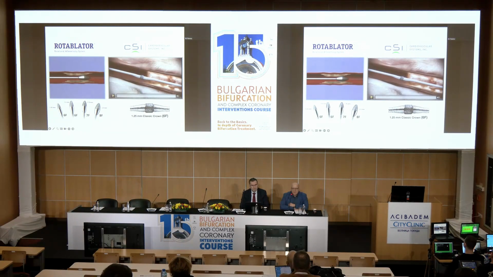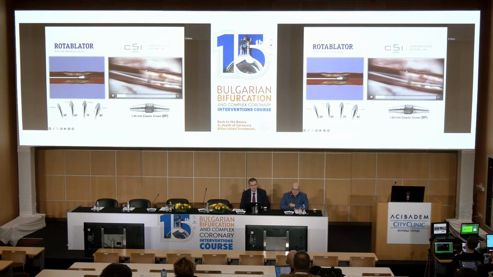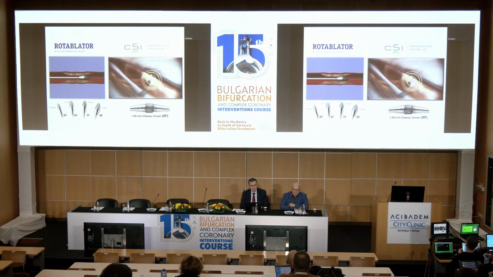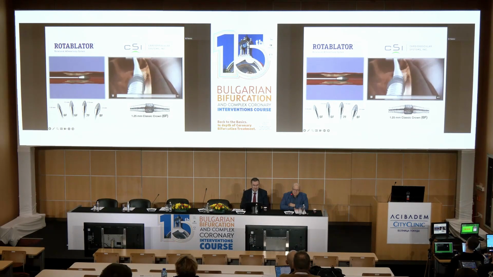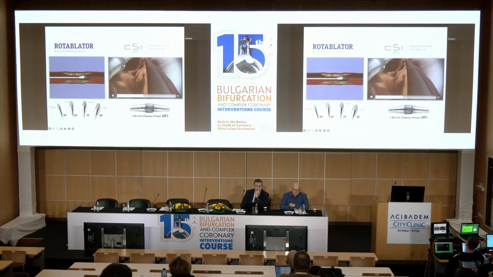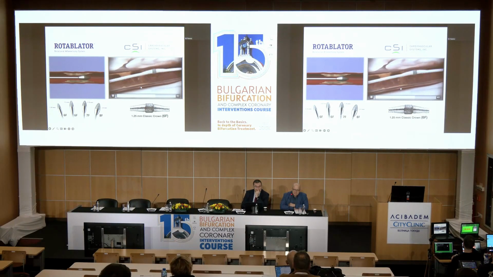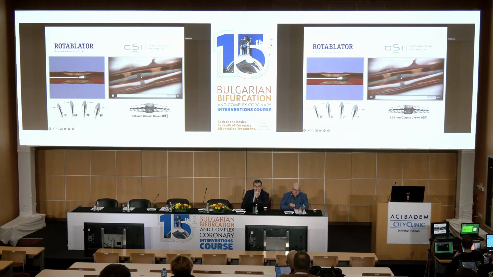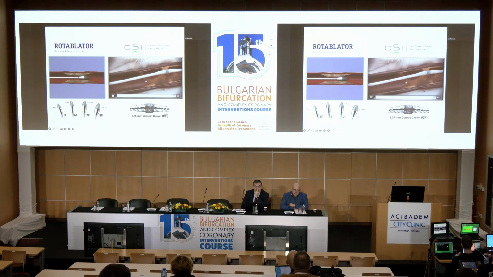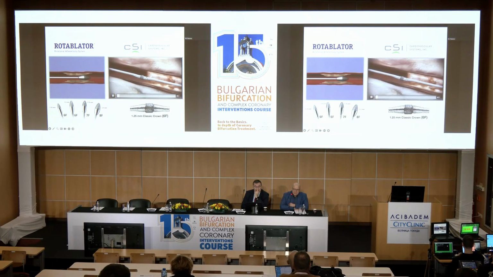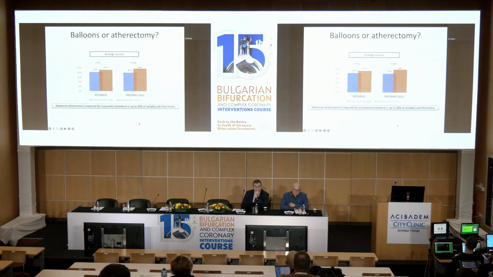This is different at the moment to the orbital atherectomy. You see there is a metal cone, and in the middle of this metal cone there is a crown. This crown is rotating, making a kind of elliptical movement. So you have the possibility to crack, and you have sanding of the plaque. There's only one size, the 1.25 crown.